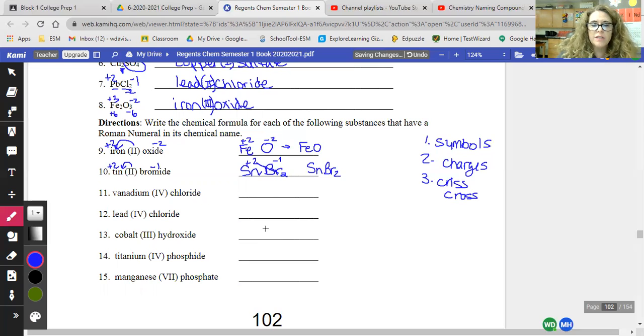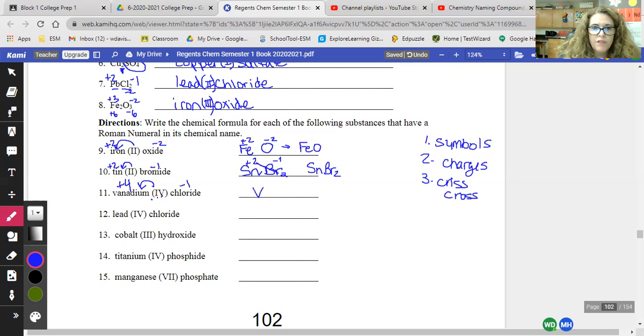So I have a +2 that balances out the -2 on the other side. Now here I have vanadium Roman numeral 4, so that means this is a +4. V is 5, and the numeral to the left means subtract 1, so 5 minus 1 is 4. And now here's chloride, which is chlorine, and the periodic table tells me that's a -1 charge.